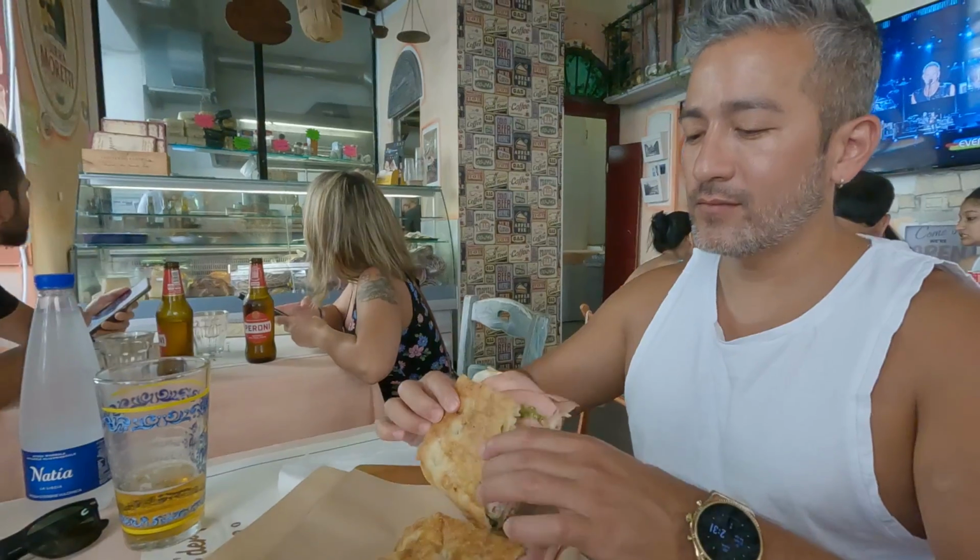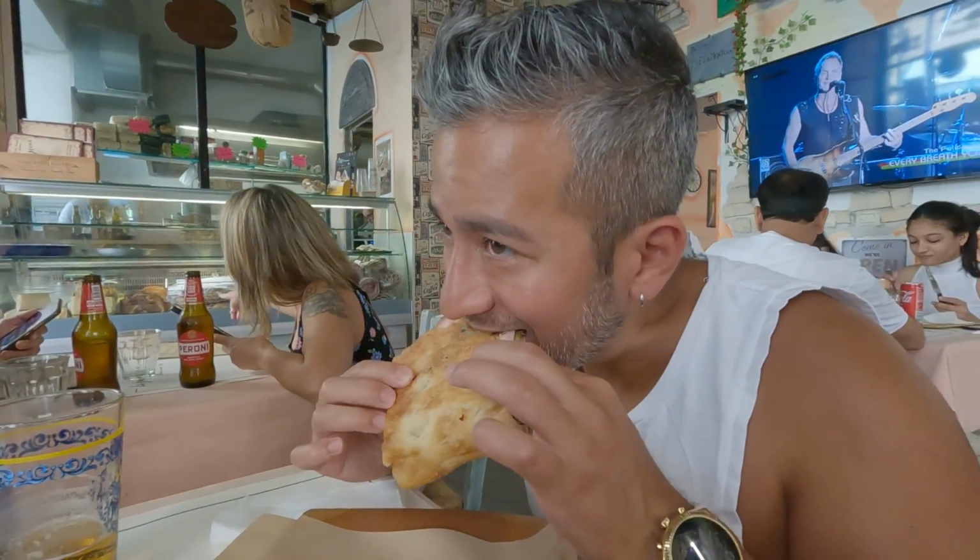The owner of the restaurant asked us what we wanted to eat, so he just made some suggestions of the focaccias, which is the speciality of the house. So we just said to him, just put whatever. Who knows what we have here, but it looks amazing and very delicious as well. So sometimes forget the menu, ask for what the specialty is, and enjoy.